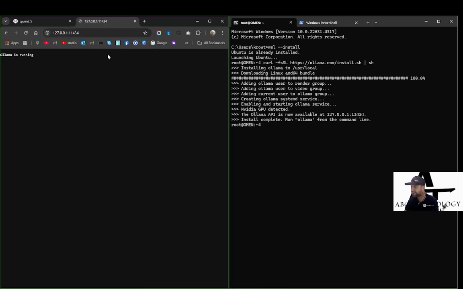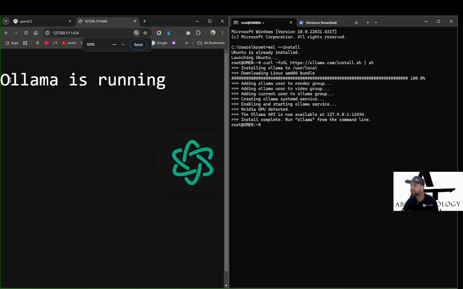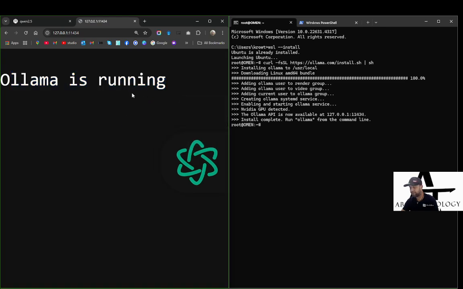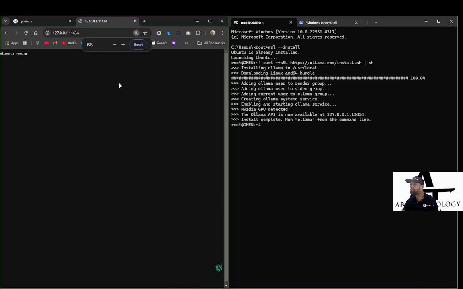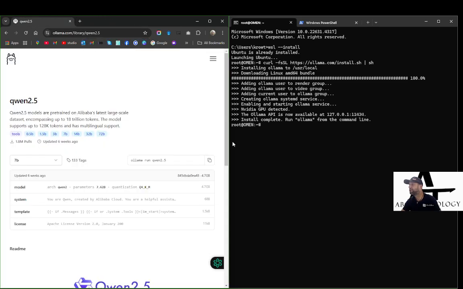And that right there tells me Ollama is running. Okay, you see it? All right, so now we know Ollama is running, and we're going to close that window.